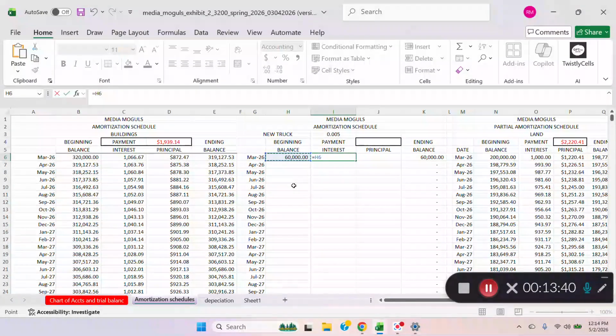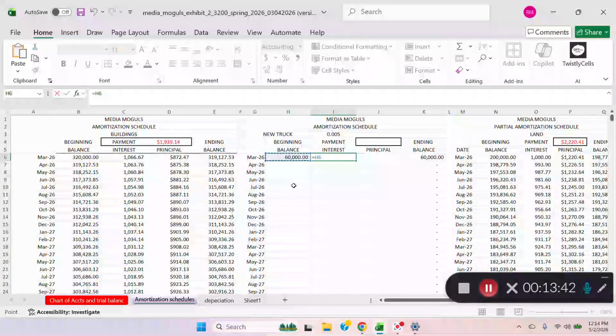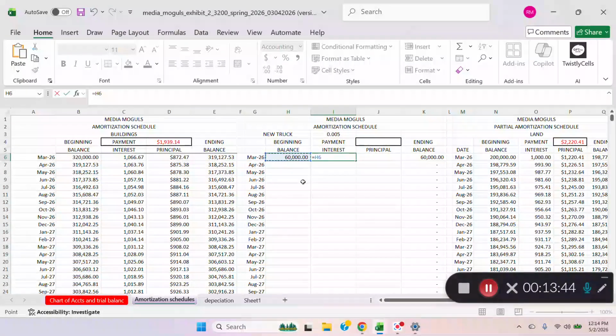So as long as I just reference this cell and pull things down in Excel, it's going to go down to the next cell and the next cell and so forth. So this becomes a relative reference while this one is an absolute reference. So the interest rate in this case, 0.005, times whatever's in this cell, F4 it.